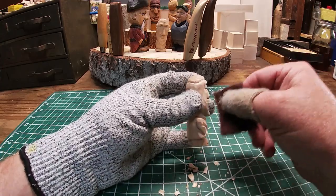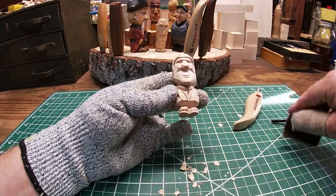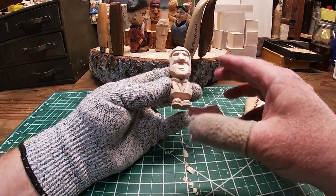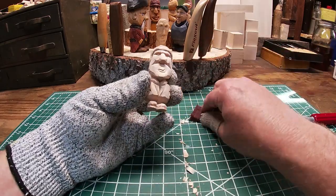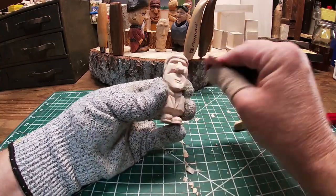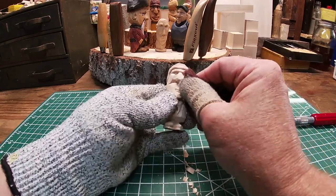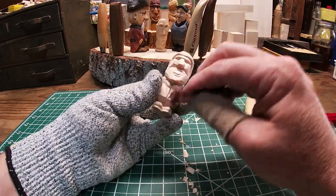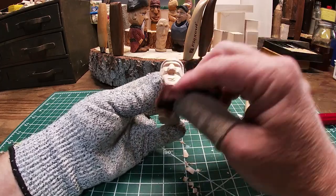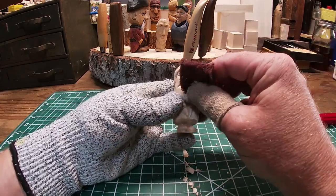All right, guys. There he is. Pretty much finished up. I'm going to get out a little bit of oil on him, and we'll start painting him.